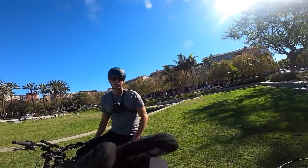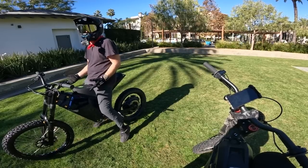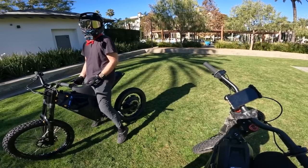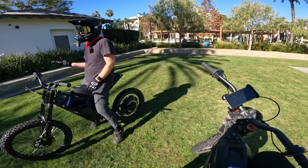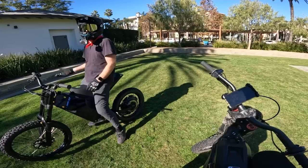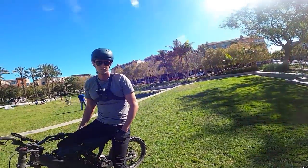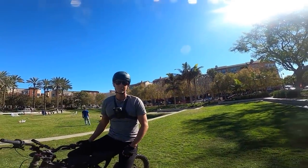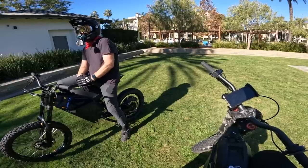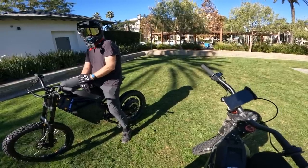If you're running low on battery, you can really conserve a lot. And I really like the amount of pedal resistance. It's actually really fun. I might be alone there, but I really like it. You can also combine moto and MTB techniques, because you have this seat but you have these pedals, so for cornering and stuff you can incorporate different techniques, especially for quartering. And it's just nice to have a little extra juice.